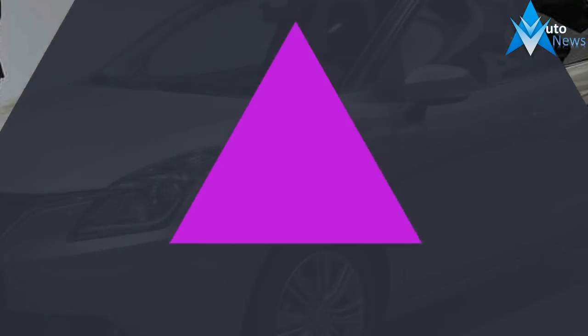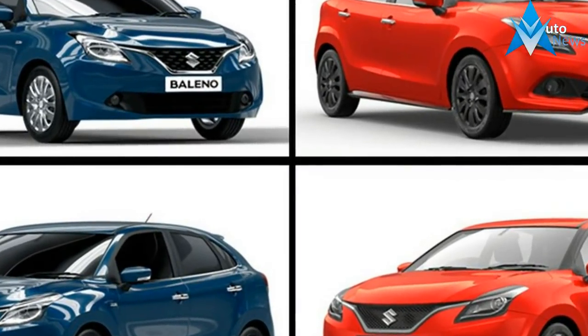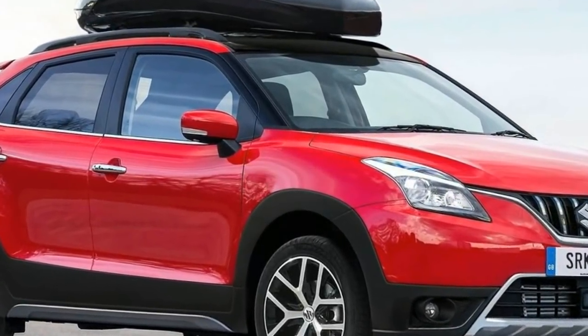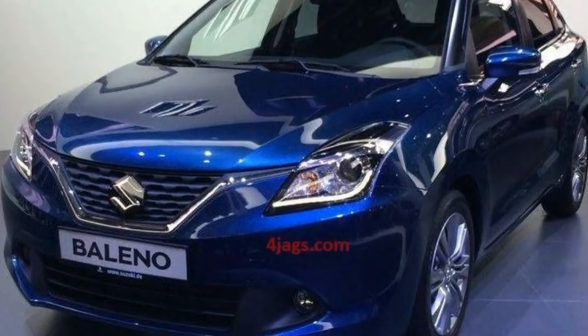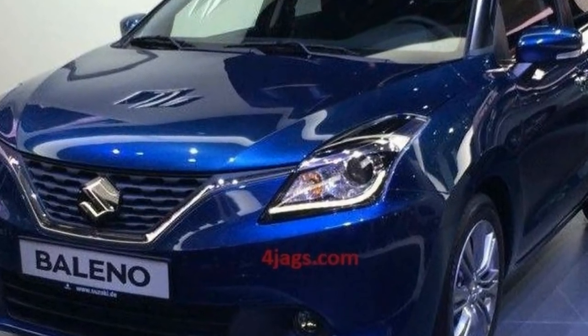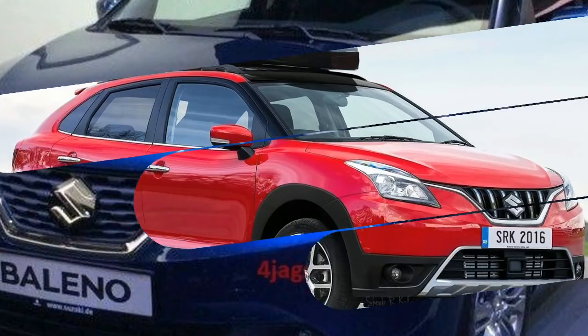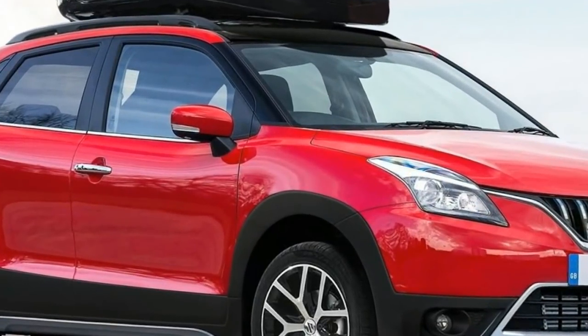The facelifted Baleno may have an upgraded SmartPlay infotainment system featuring satellite navigation, Apple CarPlay and Android Auto with performance and stability improvements, as well as an upgraded MID. The Maruti Baleno is available with K12B 1.2-litre VVT petrol, DDiS190 1.3-litre diesel and K10C 1.0-litre Boosterjet petrol engines. The Suzuki badged version is available with the K14.